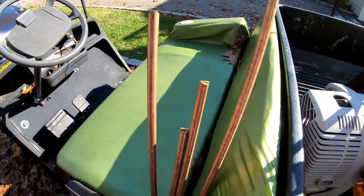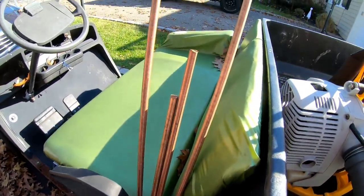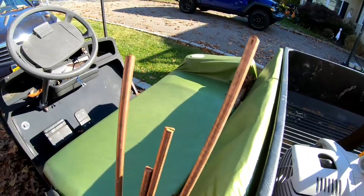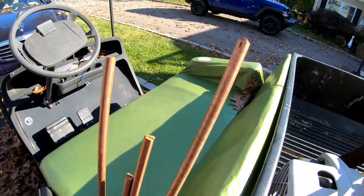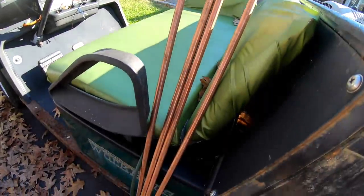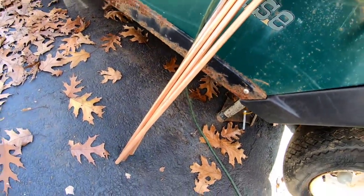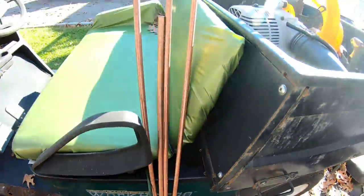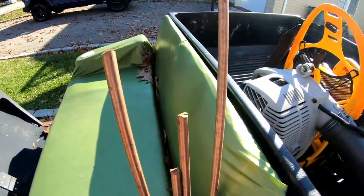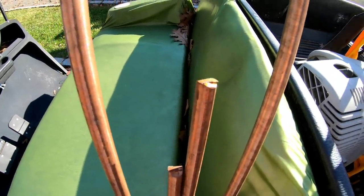So I'm just going to ask like $40 for these. I don't know what they use it for. I think they're earth ground rods for electrical grounding in the ground. Anyway, I know copper's worth money. At a scrapyard you'd get more than $40, but I don't want to go to the scrapyard. I'll just sell these locally and see if anybody wants them. As you can see though, they're solid copper.